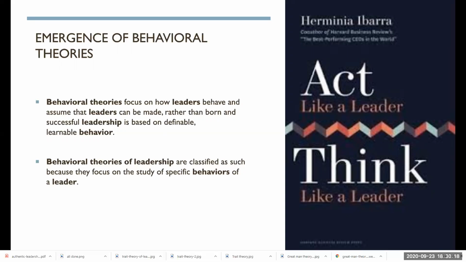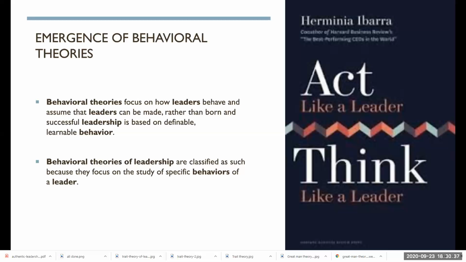So you can learn traits, you can learn behaviors, okay, not traits, you can learn behaviors that can empower you to be a successful leader. So to this extent, anyone can be a great leader. You just got to learn the right behaviors. Now, this theory definitely pushes us a step further, I believe, in the right direction, but it has some holes in it too.